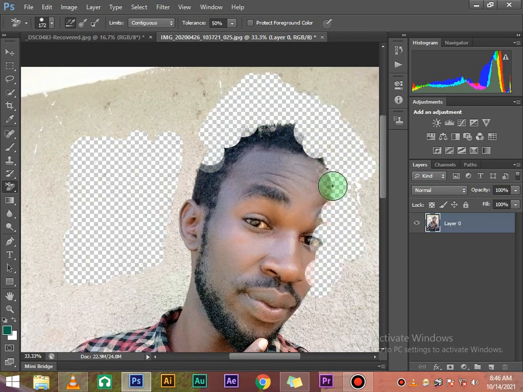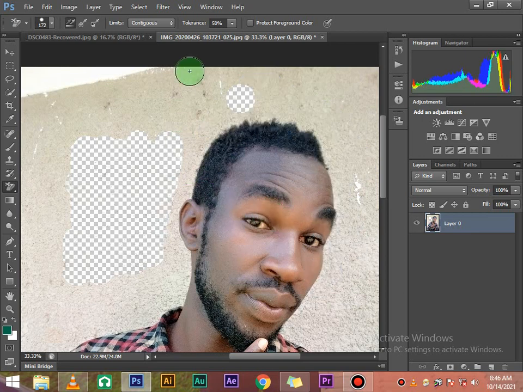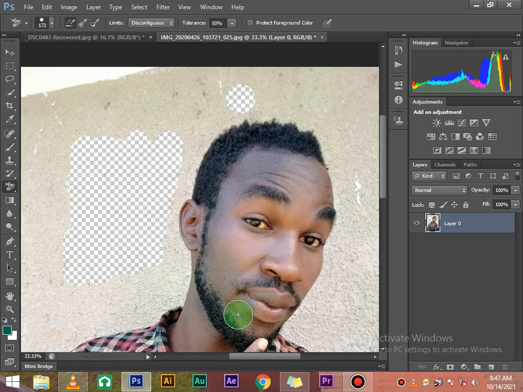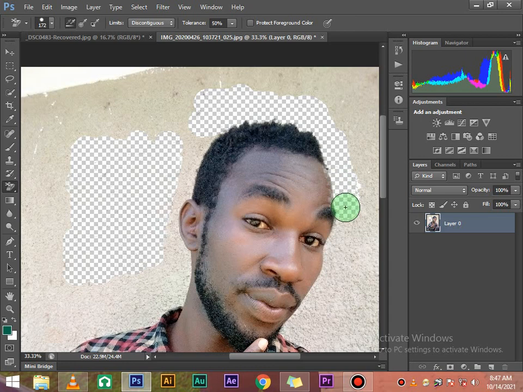you have to make sure you don't click on this. Let me just do that and do that. It should be discontinuous. So what you do is you make sure when you click on that, you paint around. You don't go so deep. It will not touch the hair. Just make sure you don't go inside the body of the person, because when we do this and we do around here, it will not affect.